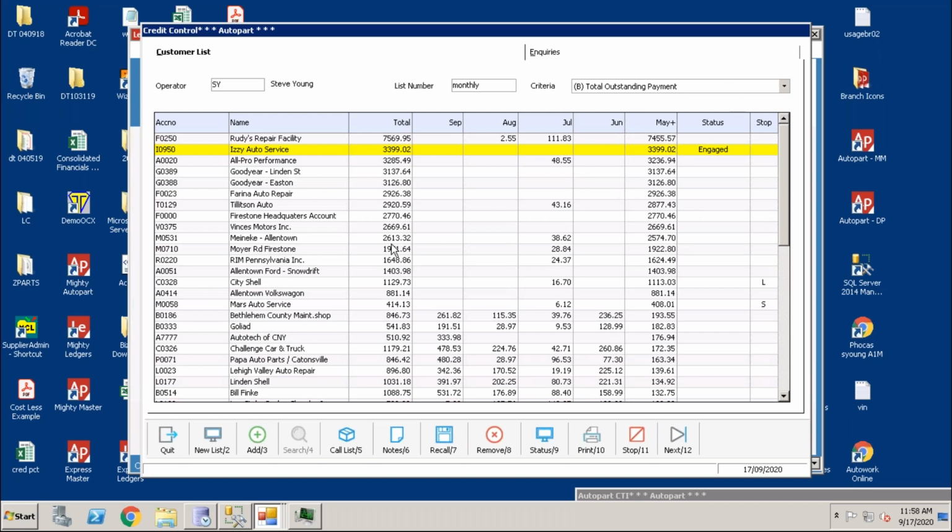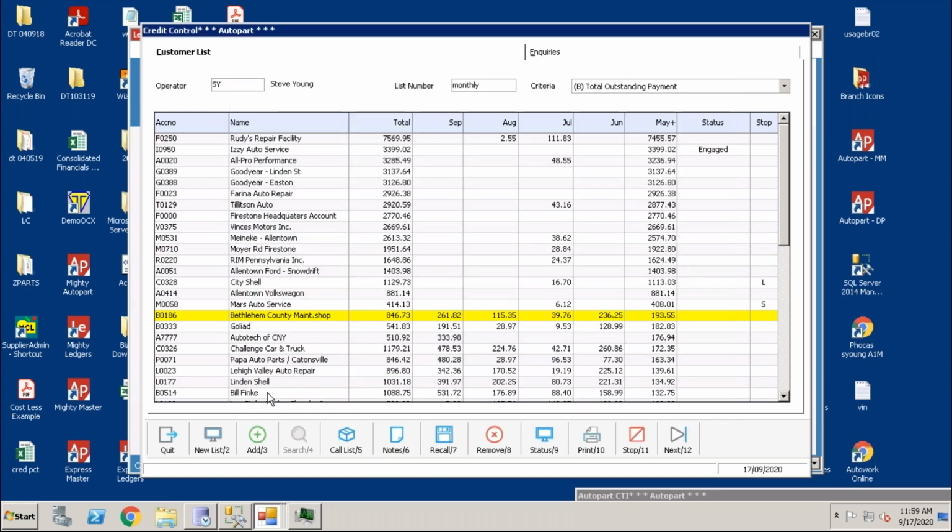I just want to filter my screen a little bit more so you can see what the different options are associated with this. Again, I'm trying to make the correlation between this being very similar in concept to the age of debt report by giving me the totals and things like that for a particular account. Like this guy here, I can see he's got activity across multiple months and things like that.